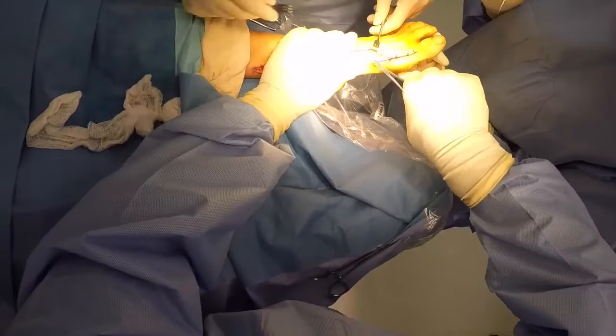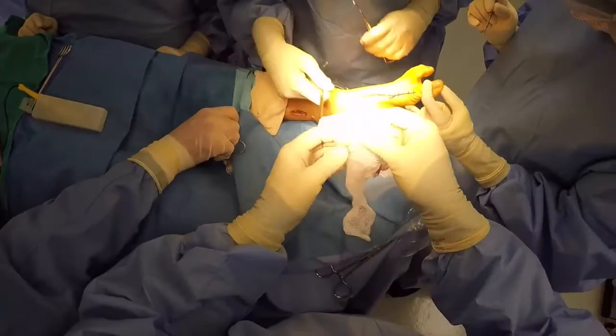Light ray tech, please. So have a good exposure here. And a 25 gauge needle also.